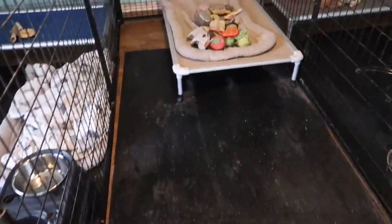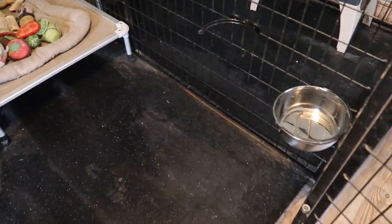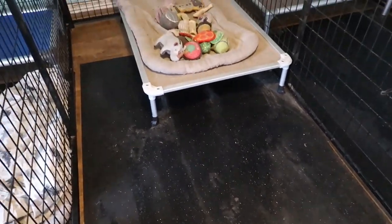Farley has all his toys. I'll organize it like this, and then he'll come in and do whatever he wants with it. He also has just two clip bowls, and it gives him more space in here.